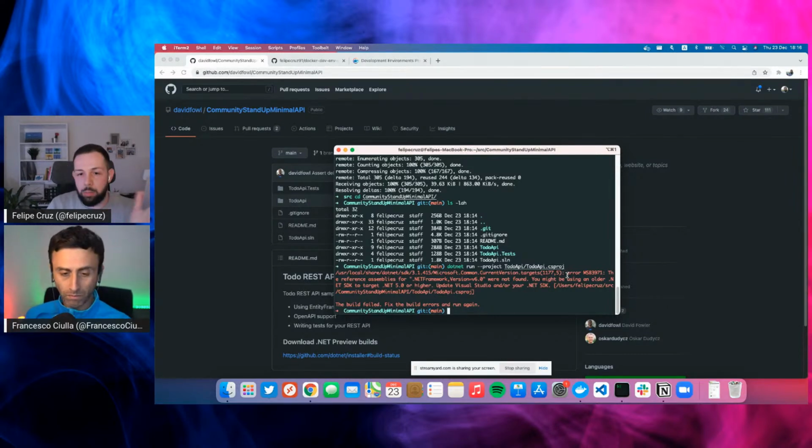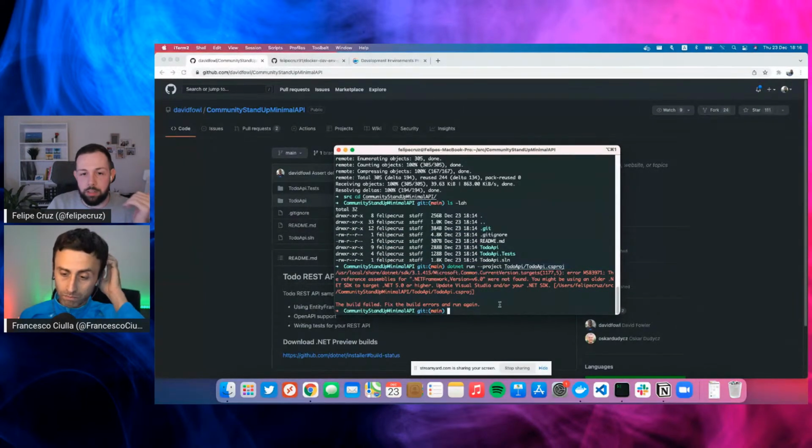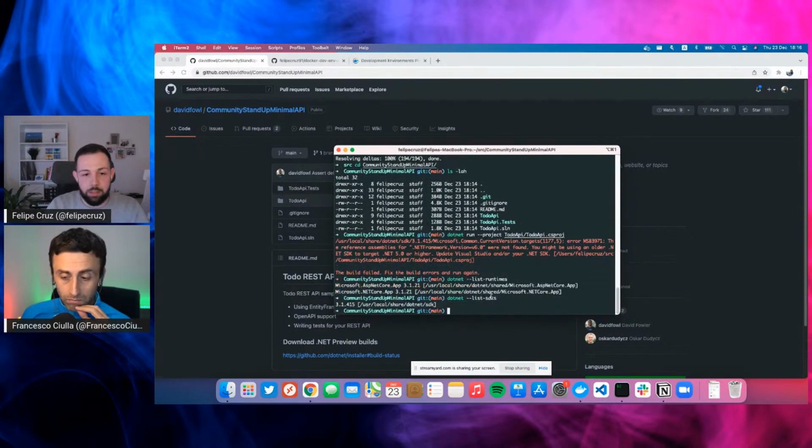So it's similar. The concept here is we have some source code. We want to run it, and then we realize that we are missing a dependency. Let's say we don't have .NET Core 6 installed on my laptop. If I run dotnet list runtimes or dotnet list SDKs, I'm quite behind. I have not been playing around with .NET for quite a while.